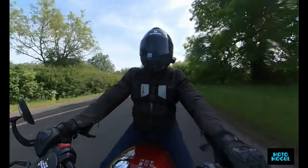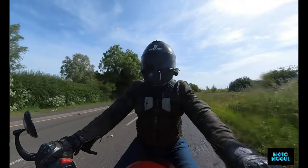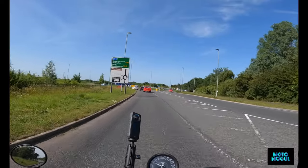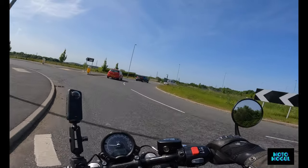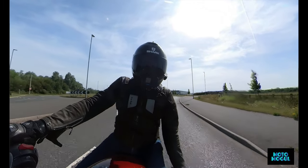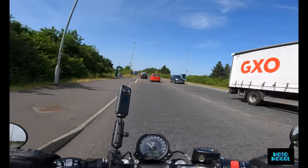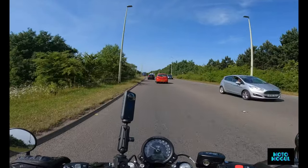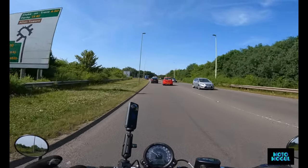I didn't realise I was resting my feet on the exhaust. There are heat shield cowls on the exhaust but I'm not sure how hot they're going to get or whether they'd melt my shoes off. The seating position is very relaxed. The pegs are slightly forward from where you'd expect them to be, so it does bring your feet forward, but it's definitely not a foot-forward position like a cruiser. It's sort of midway between a cruiser and what I'd class as a normal bike.